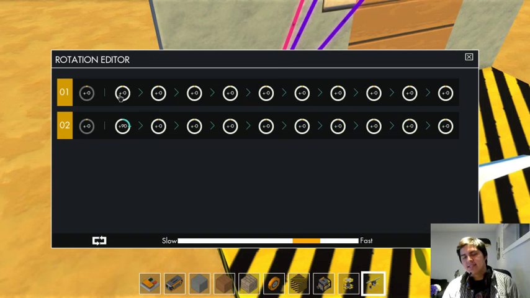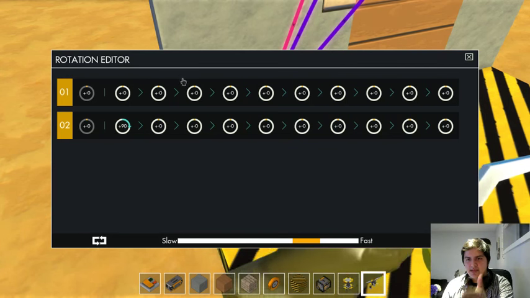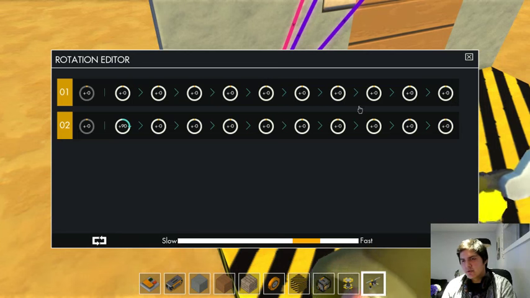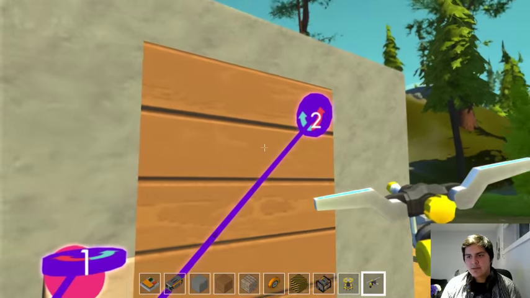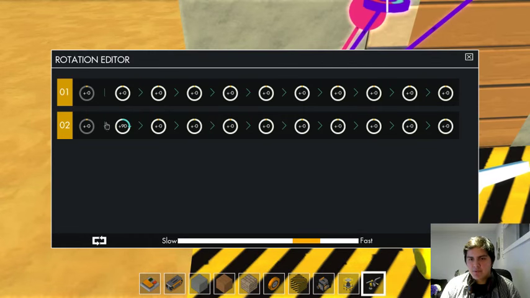Now, the way these work is, this is a section. This is a timing. So let's say each of these take a second. So that means 1 second it'll go through this command. Next second it'll go through this command, and so on and so forth throughout all your different commands that you have. So what we want first is for the door to come to the blue 90 degrees. So we'll set that up.